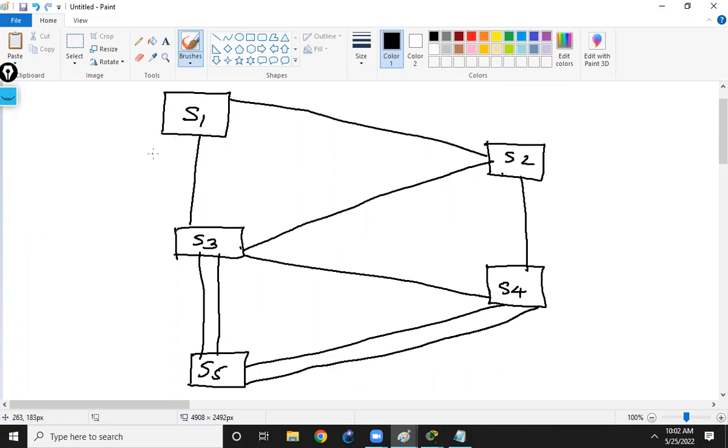Suppose this is gig 0, this is gig 1, and this is gig 0, gig 1, gig 2. Now this is gig 0, gig 1, this is gig 2.